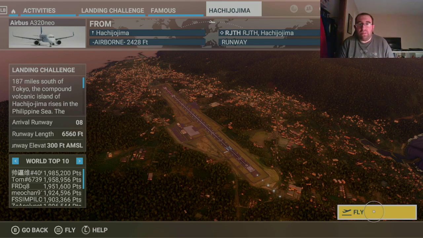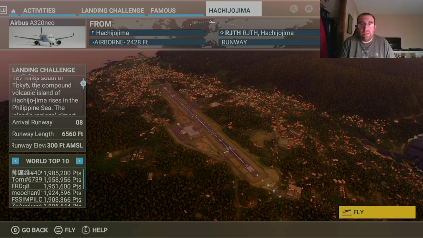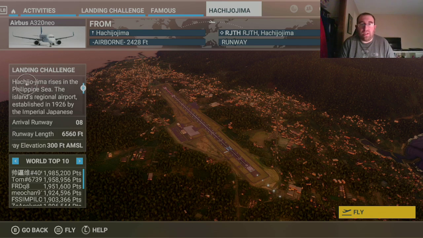187 miles south of Tokyo, the compound volcanic island of Hachijojima rises in the Philippine Sea. Hold on. The island's regional airport, established in 1926 by the Imperial Japanese Navy, lies nestled between two volcanic peaks and presents pilots with a standard approach for airliners. However, moderately high crosswinds coming from the south can make landing even a nimble Alpha 320 a bit more challenging. All right, let's do this.